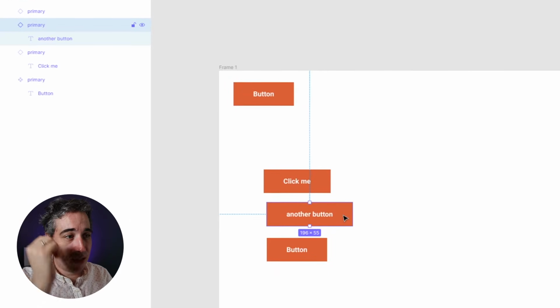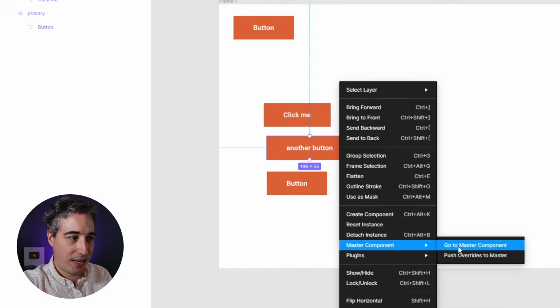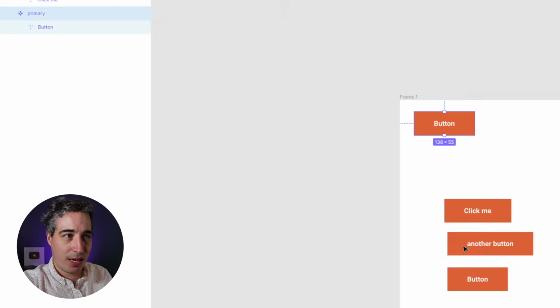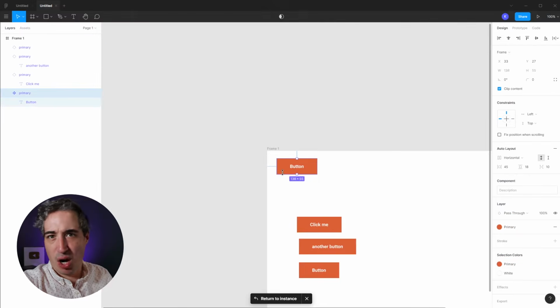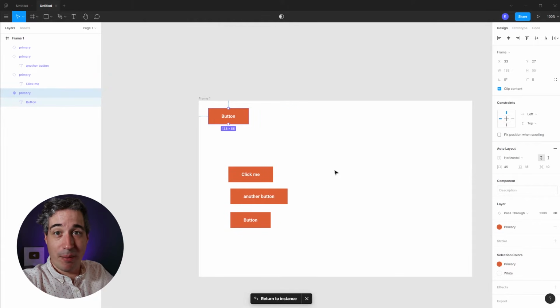Another thing I can do is right click on that one, go to master component, and I can go to my master component. So I can actually go back to my master if you forgot where it was. That shouldn't be a problem for us, but it could be a good way also if you're working on a different artboard or a different page, which is something I would look at in the organization. So if you're working on something and you realize you need to update the master, you right click, go to master, it just brings you right to exactly where it is, which can be really handy.